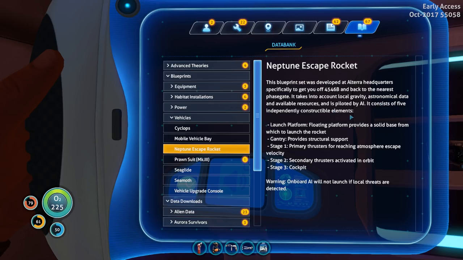It consists of five independently constructible elements. The launch platform, the gantry, stage 1, stage 2, stage 3, and then onboard AI will not launch if local threats are detected. Which is obviously the gun.